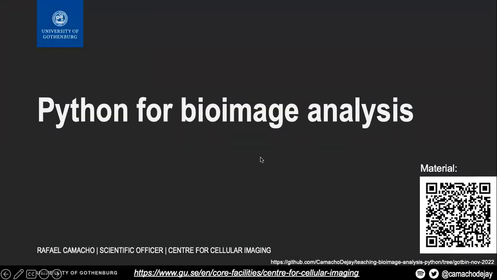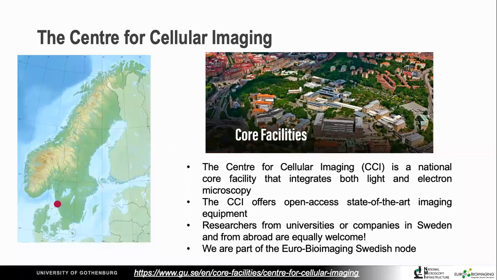All right, so first, I'm a scientific officer at the Center for Cellular Imaging. We are located at core facilities in Gothenburg, and we're a national facility that integrates both light and electron microscopy. We offer open access to all the imaging equipment, and this level of access depends, of course, a little bit on your project and what your experience is.